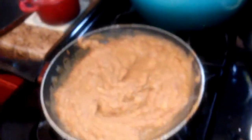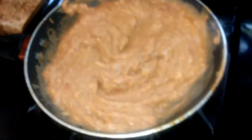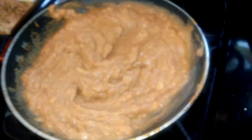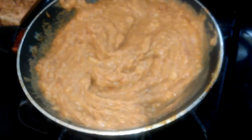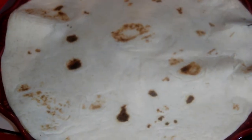Beans are all getting warmed up. And I'm going to use this pan to just warm up the tortilla shell so I can fold them into a burrito. I'm going to watch a little video on how to fold a burrito — that's how I do it right. Got my shell all warmed up, and we'll do the next step in a second.